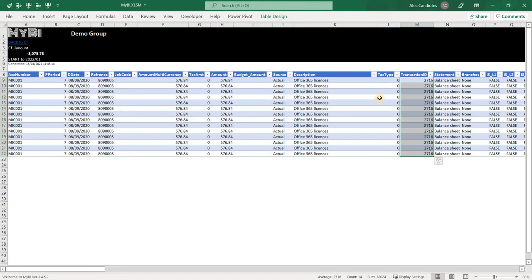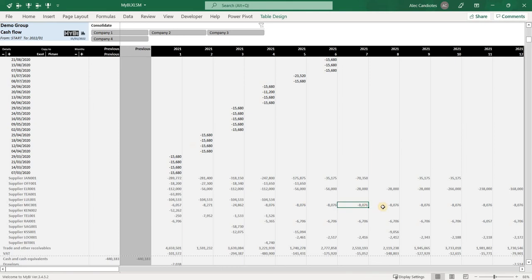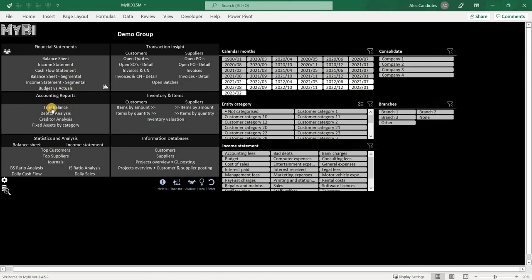You don't have to battle to find that overview of the whole transaction once you want to look at what happened there, or you want to audit it. You can always go back to where you came from, back to your original report where you just drilled into.